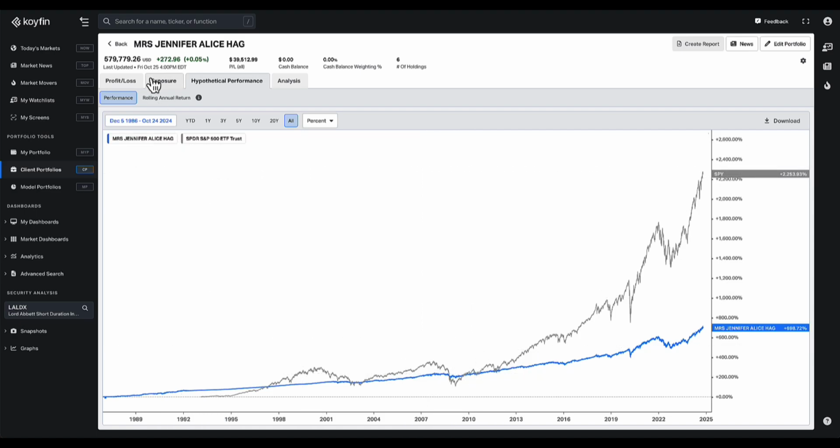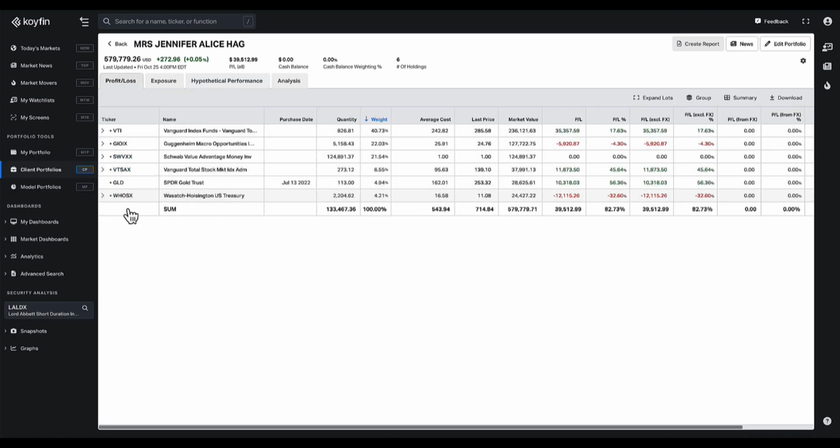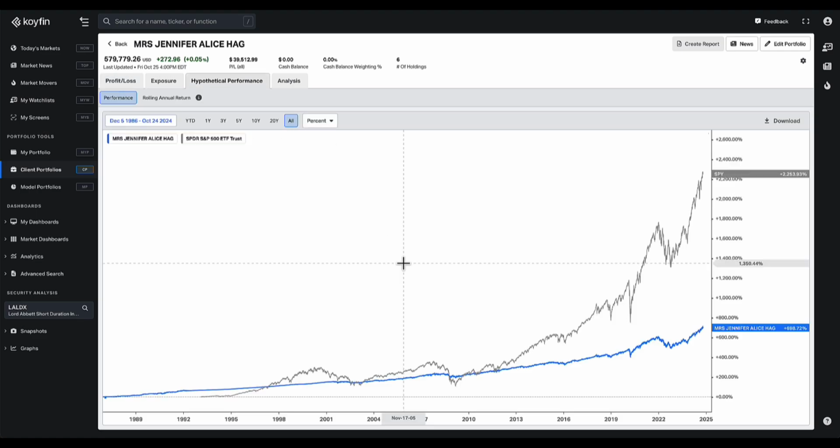So for example, if I go back to my portfolio, and GIOIX, I'm not sure when it started trading, but let's say it started trading in 2005. That means for this portfolio in 2005, I would have purchased the shares and that would have come out pro rata from the other position. So the hypothetical performance here is calculated by taking the current shares, going back historically, and if something didn't trade, it basically rebalances the weight to the other positions in the portfolio.